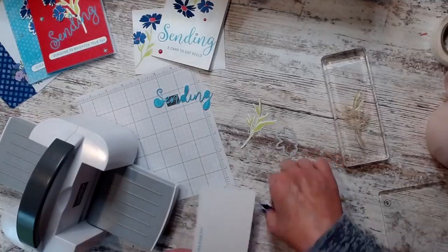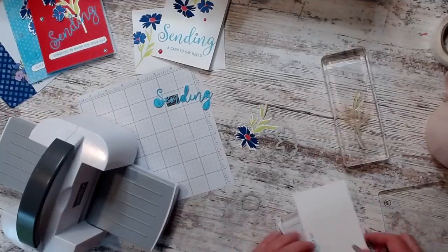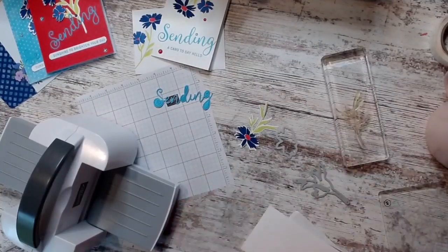So there's part of the two flowers, and I'm going to do the other flowers in the work.